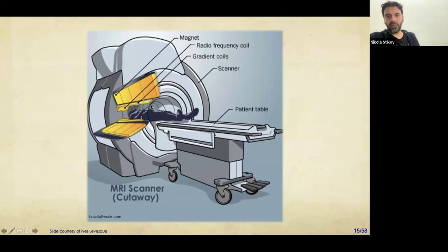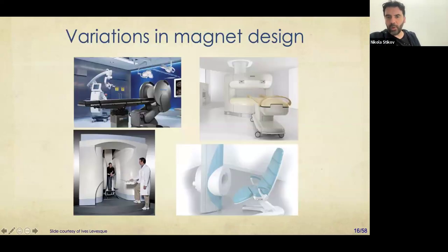And then inside here, you have the cylinder bore. This is where you insert the patient, and this is how you do the imaging. However, that's not the only geometry that works. You can also have different kinds of open geometries. For example, you can have an MRI scanner where the field is between these two plates here, or you can have something that's kind of like an interventional MRI scanner where people will actually perform small interventions, operations on you while you're being imaged. Sometimes we have scanners that are upright.